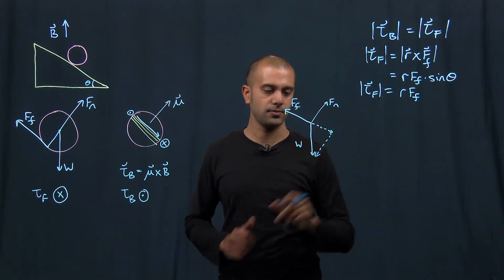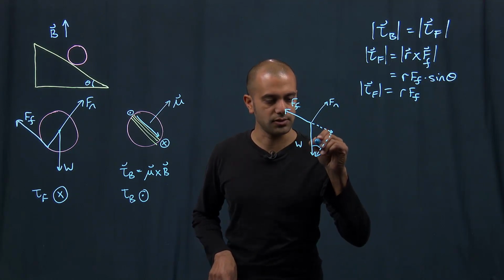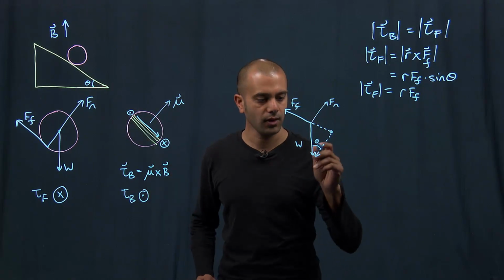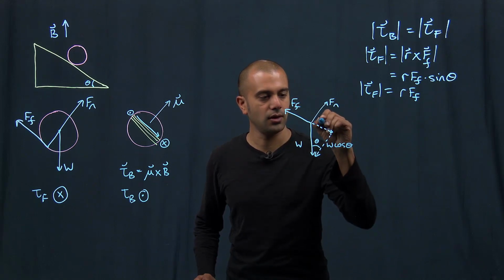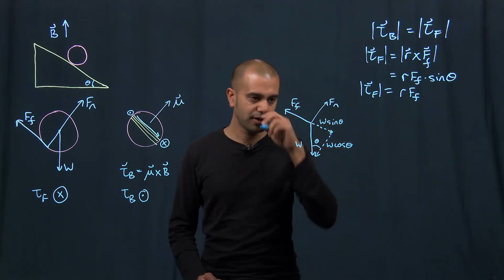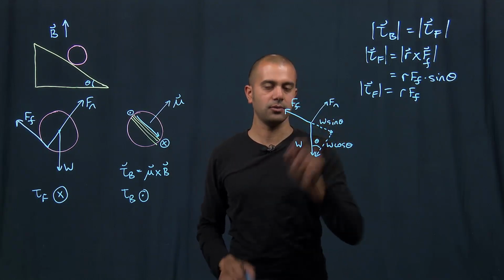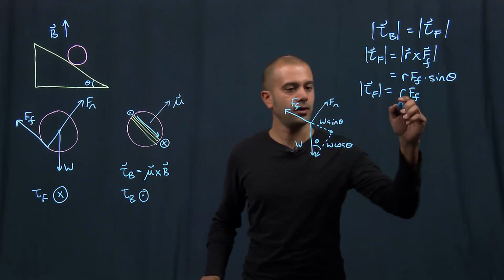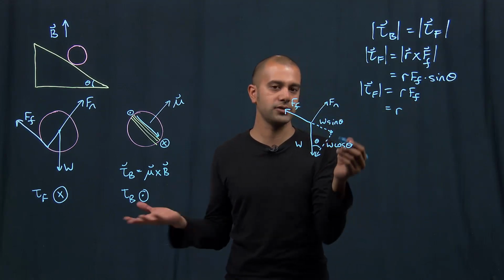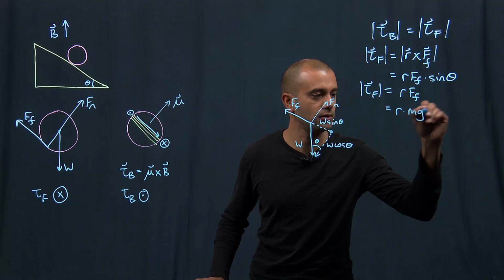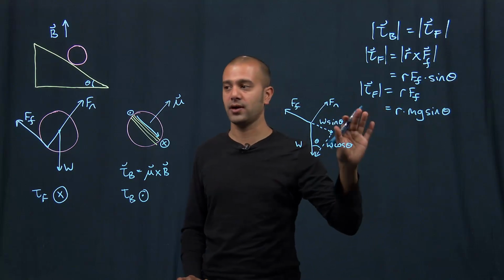So these are at right angles, and you can just convince yourself using a little bit of geometry that this angle is theta, the same angle as that. And then using some trigonometry, we'll find that this component is w cosine theta, and this component is w sine theta. And so the frictional force must equal, these vectors must be equal and opposite. The frictional force must equal w sine theta to keep this thing in equilibrium. And so I can rewrite this frictional force as r times w sine theta. The weight is just mg, so it's just r times mg sine theta. And so this is the expression we have for the magnitude of the torque provided by the frictional force.